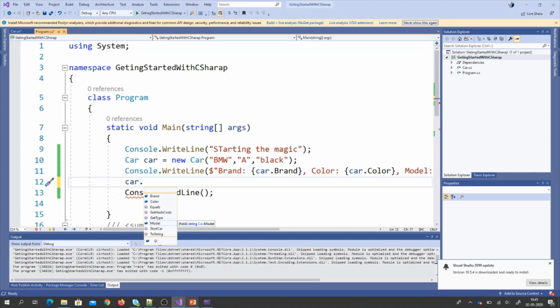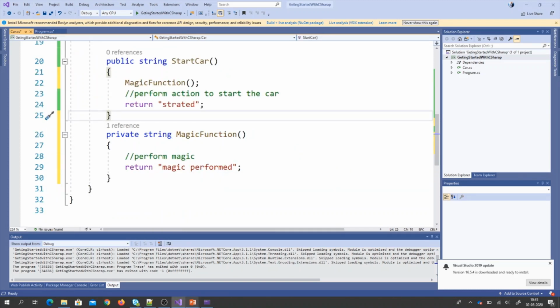You see, start car. But I don't have access to magic function. That means I can protect my code, my magic. Same way, private code is only accessible within the same class, right?